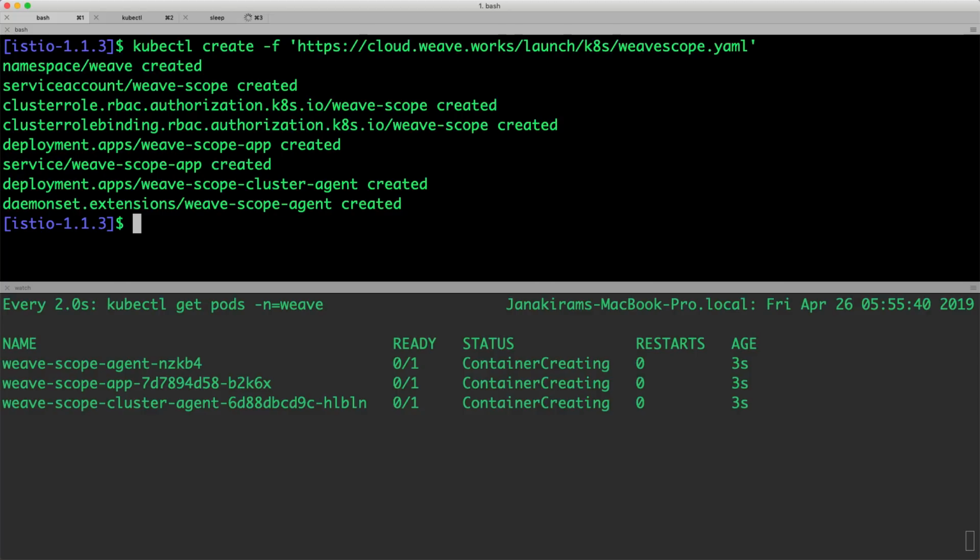So it should just take a few seconds for the pods to show up. And as soon as that is done, we'll go ahead and access the WeaveScope app. So there we go, 12 seconds, not bad at all.